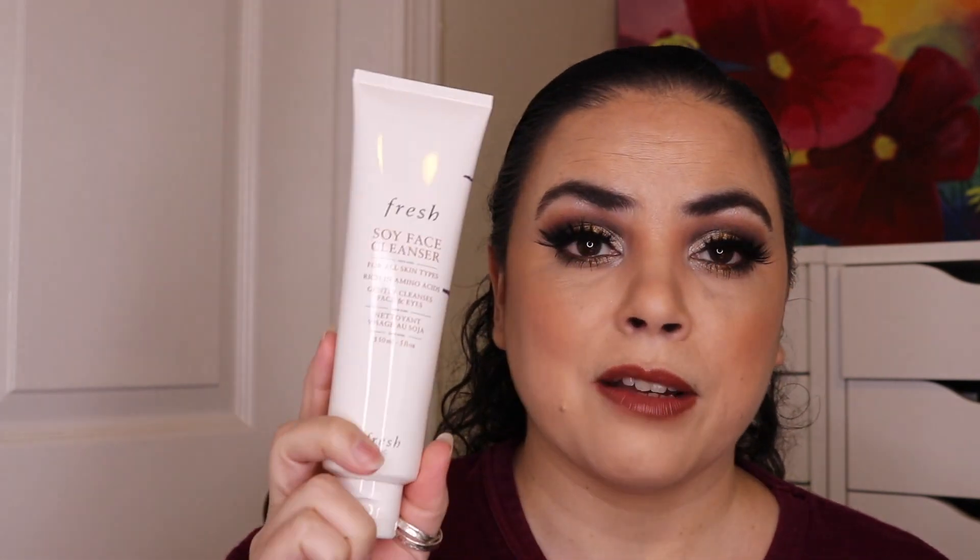I did use up and finish this Fresh Soy Face Cleanser. I am so happy this is gone — this is not my favorite. I got it in a BoxyCharm, used it up, and it's gone. It smells like cucumbers, but I don't think it does a very good job cleaning at all. I never really feel like my face is clean — when washing off masks, I'd have to wash at least twice with this soap, whereas with other soaps I can wash once and feel clean.